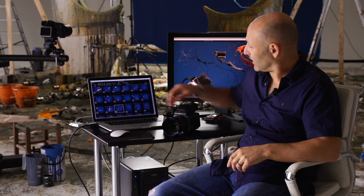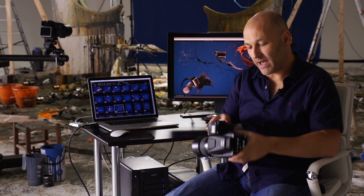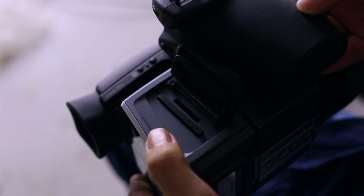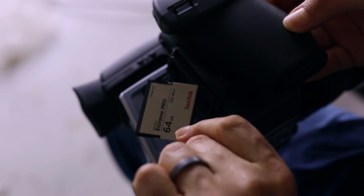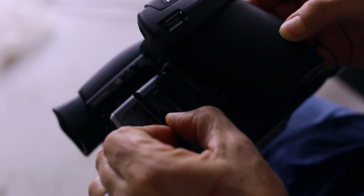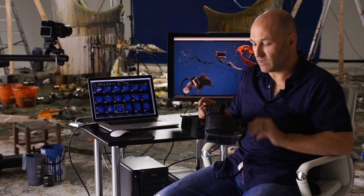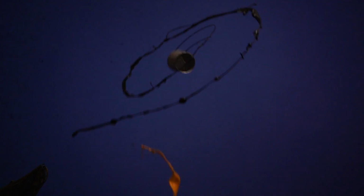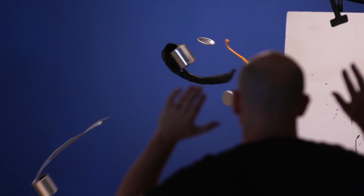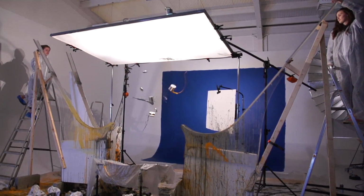Now, that's obviously a lot of data coming into the camera, but the camera now has dual card slots with these new CFast cards, plus an SD card as well. So the dual card slots mean greater security because we can write images or files to both cards at the same time. And the greater speed means increased file transfer speed. And that also means I can get up to 2.5 frames per second shooting rate, which really is superb for a medium format camera.